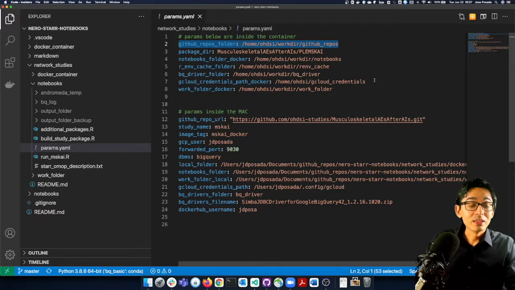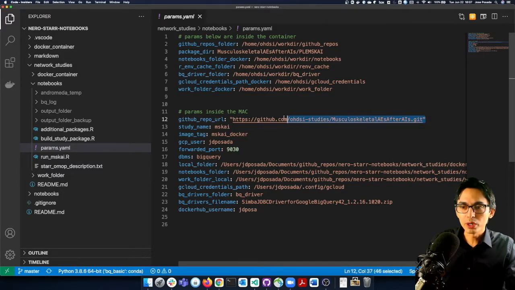Then within that Docker container, we need to specify where the notebooks we are going to use to run the study are going to live. We need to specify where the cache of renv is. We need to specify where the BigQuery driver folder is, and where the gcloud credentials are going to be within the Docker, and we need to specify what is going to be our main work folder where all our code will live.